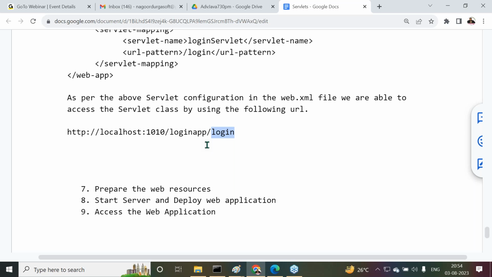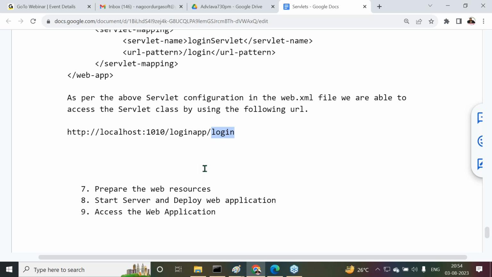A static resource would be maybe an .html file, but this is not a static resource. This is some name for some other resource. It may be a dynamic resource. Immediately the main server will forward that request to the container. Now the container will take this resource name and understand that login is not any .jsp or other extension.